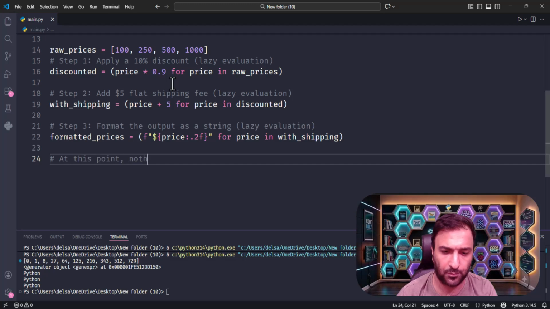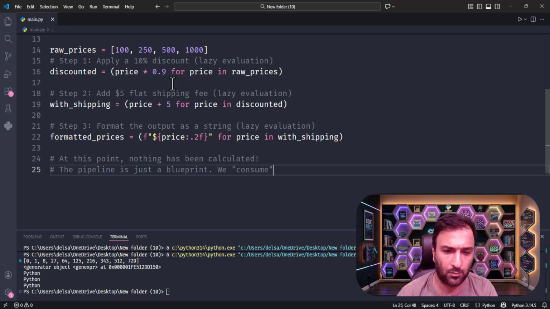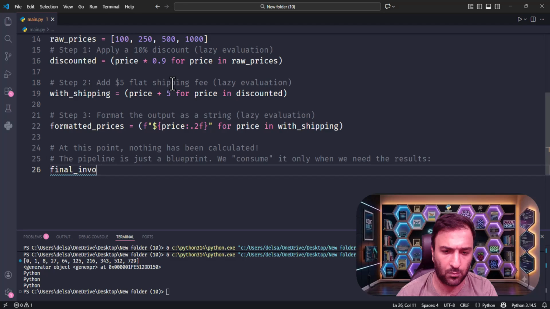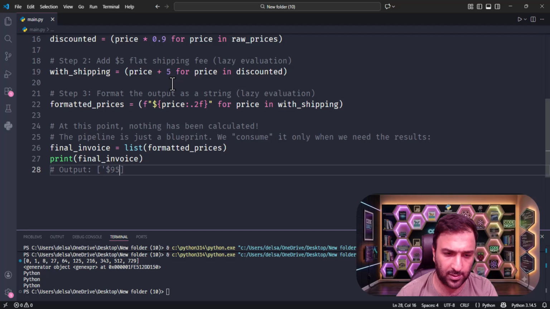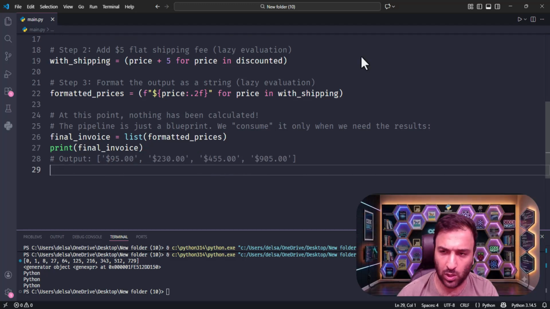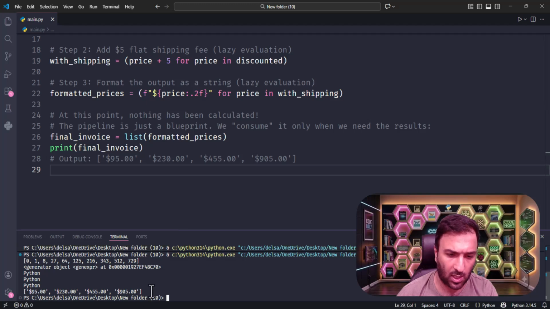Okay. Let's print and output like this. Okay, let's run, as you can see.